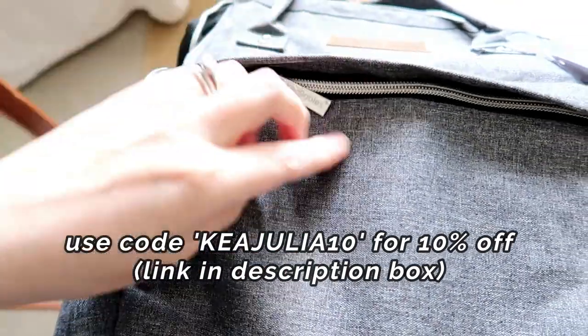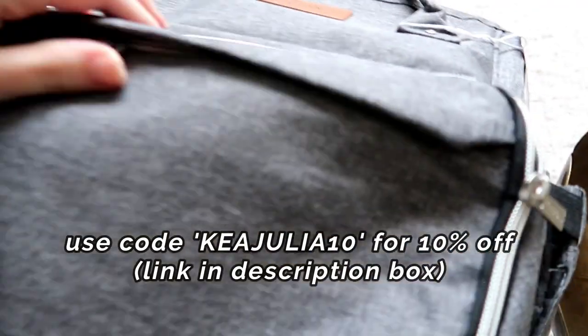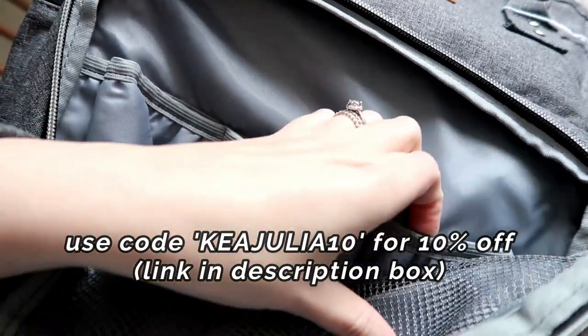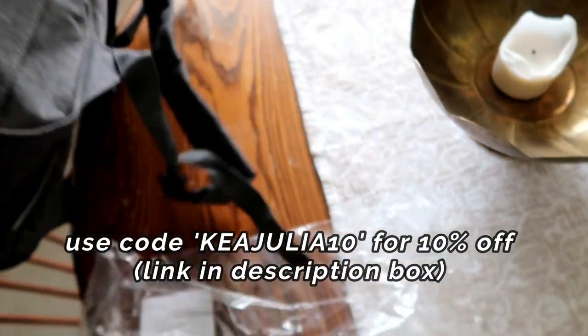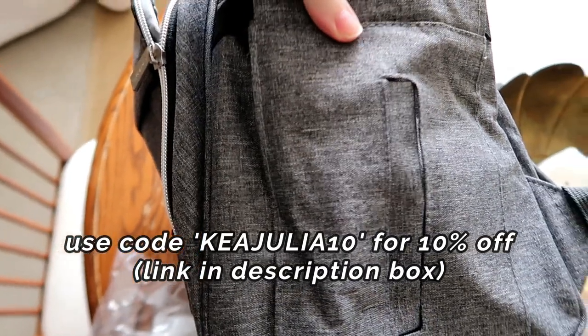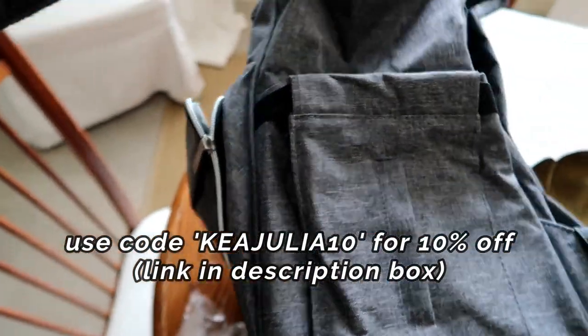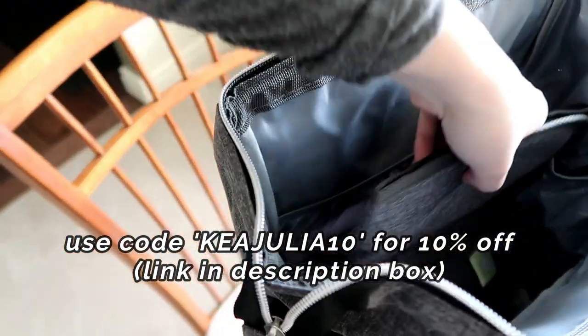It can be completely washed. It has all these great pockets. I think this, I need like more than two hands. This is meant for like bottles and stuff. And then the thing I really like about it is it has this wipes pocket on the side, so you can like put your wipes in there and then pull them out through this slit. So yeah, overall I'm super pleased with it, really excited to use it.